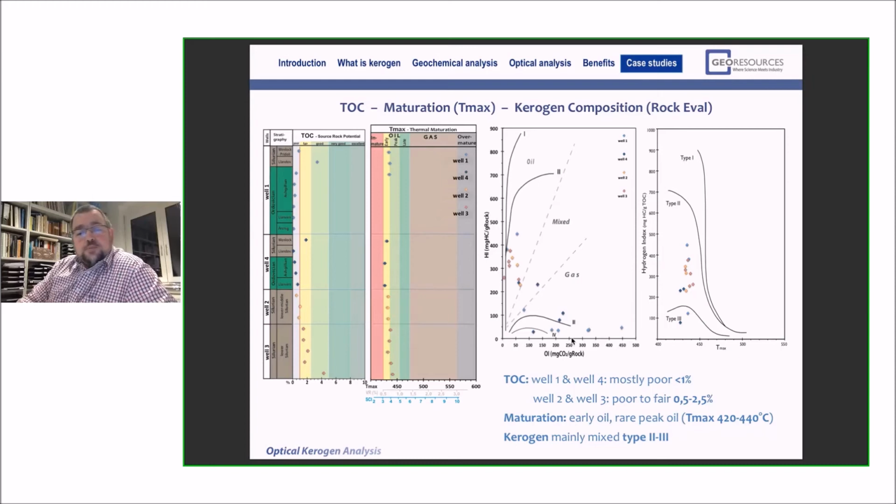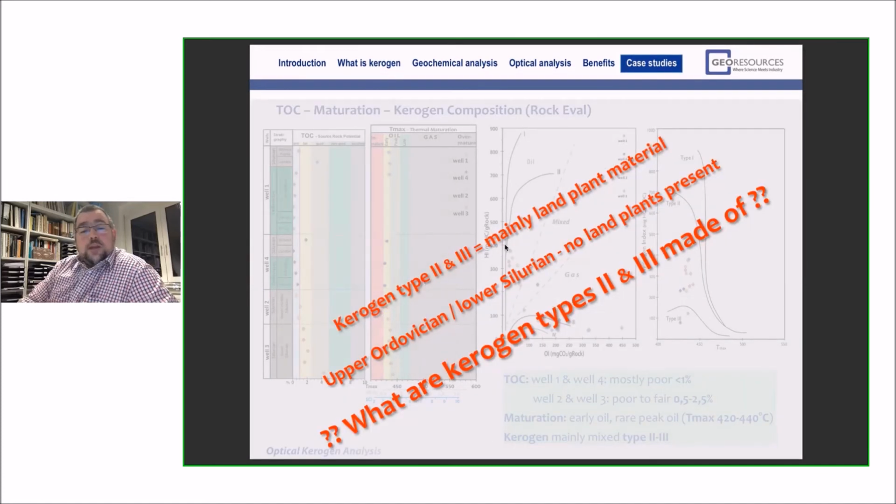Now we see here, the first point, we have not really mainly type 3 gas-prone material, but we have a mix of type 2 to type 3. And this again becomes a problem because kerogen type 2 and type 3 are mainly derived from land plant material. Type 3 is all the woody parts of the plants. Type 2 is mainly derived from plants, again, from pollen, spores, wax-rich components, leaves, and parts of plants, and only dinocysts. Dinocysts are the only component that is part of kerogen type 2.